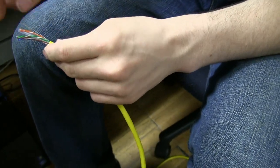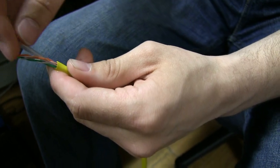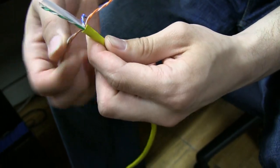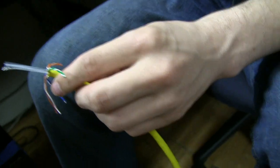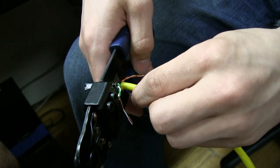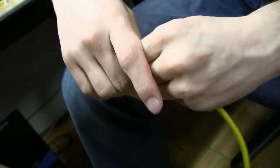So now inside that, there'll be this little plastic thingy and this little string. And you want to cut both of those off with the cable cutter. So just take the wires and take them away from it like that, but be gentle so you don't break them. And now you have that. And you just cut it as close as you can. Watch the wires. Because if you mess up, you'll just start over again.